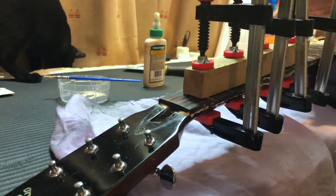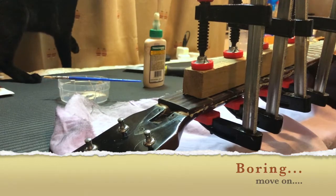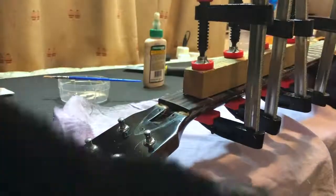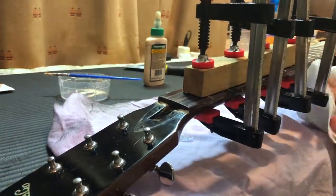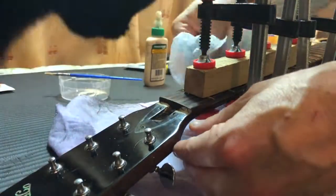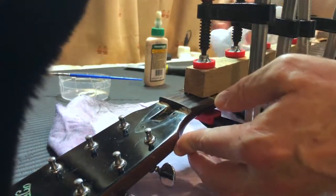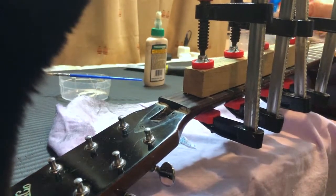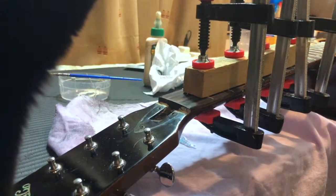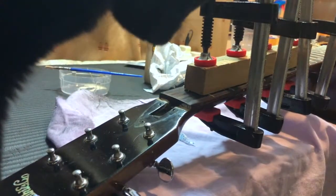Let me just check to see the, yep, it's on. Now, just to clean it up a bit. And what I'm going to do now is hide this from Georgie Girl and let it sit for at least 48 hours. They say you can do it in 24, but I say 48 hours. Georgie Girl has to get her nab in. Right, okay.